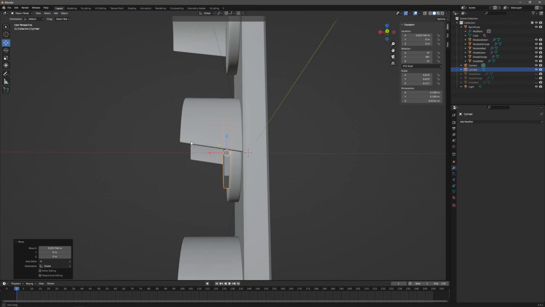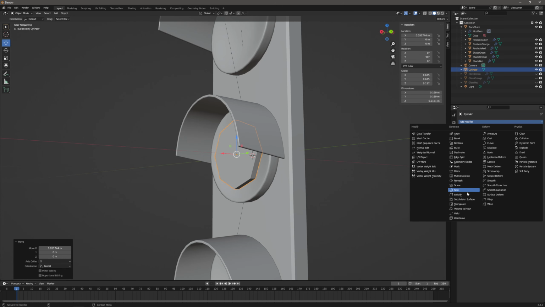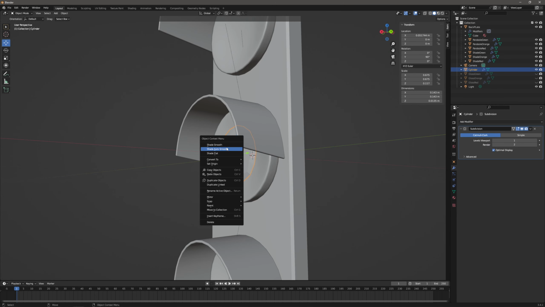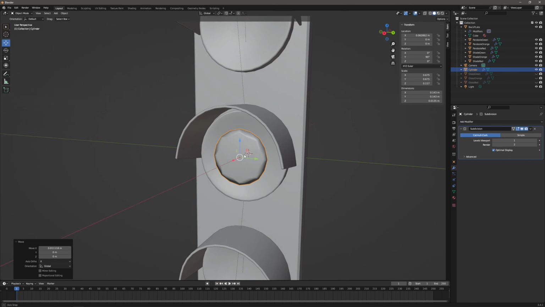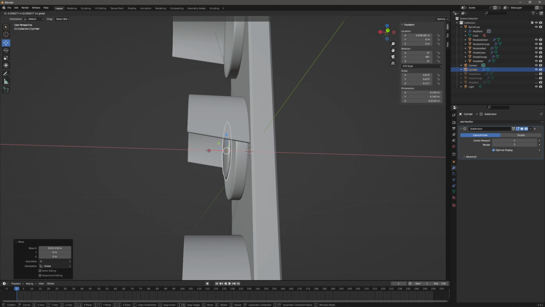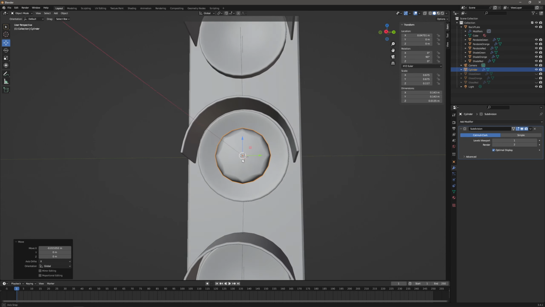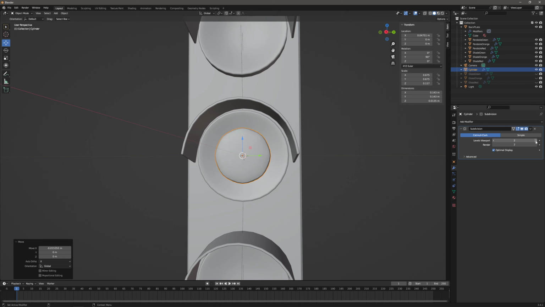Now let's add a subdivision surface modifier, select shade smooth, and let's position it so that it sits inside of the parabole and doesn't interfere with the glass covers. Okay, so that will look solid when we render it.